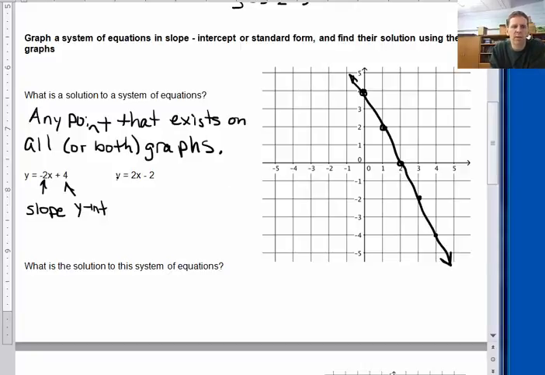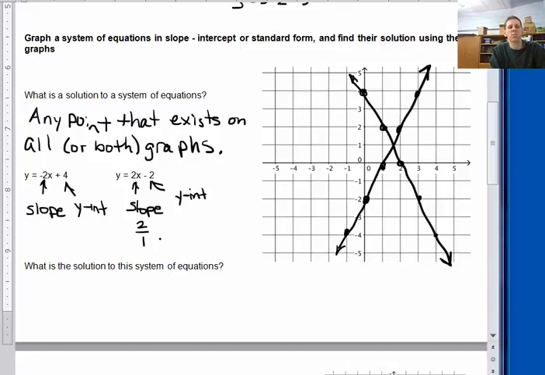Now our second graph has a y equals 2x minus 2 equation, and again the number in front of the x is your slope. So our slope here is 2, which is the same thing as 2 over 1. And our y-intercept is negative 2. So this graph is going to have a y-intercept of negative 2, and it's going to go up 2 over 1. So we go up 2 over 1, up 2 over 1, and you can kind of see how this graph is going to look like this. There'd be a point down here as well, and here is our graphs.